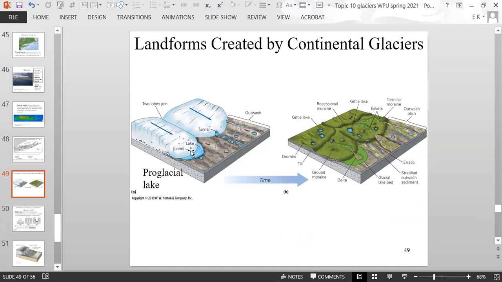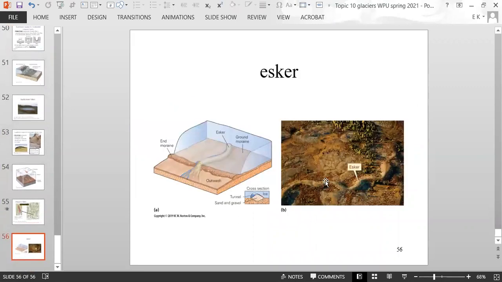So you see all these tunnels within the ice. After the ice is gone, you see these lines, right? You see those are eskers. It almost looks like an upside down river. Okay, so this is an esker. Eskers are good areas if you're in the gravel business. Eskers are just basically piles of sediment, gravel, and things like that. So you can get the gravel for a gravel business in these types of deposits.